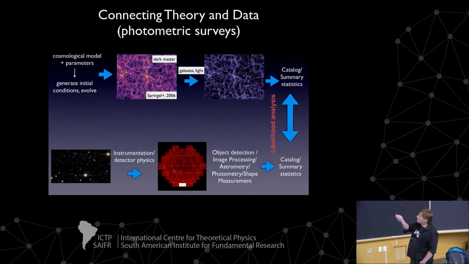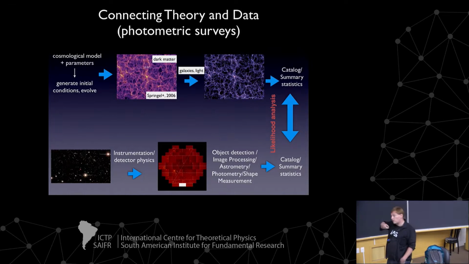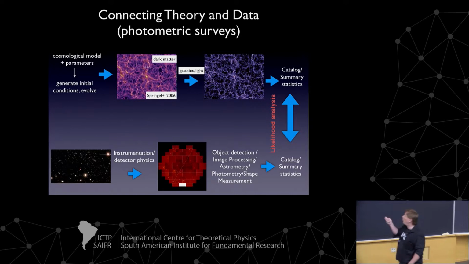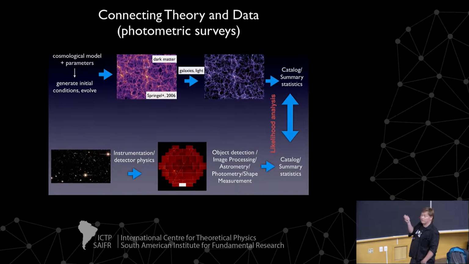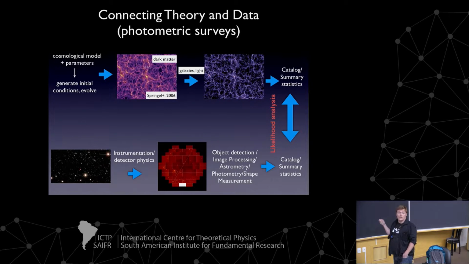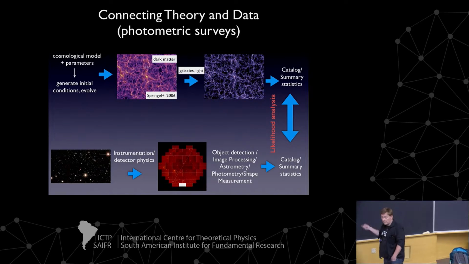And from the theory side, you start out with a cosmological model. You have some certain parameters. You generate initial conditions in a numerical simulation. You let gravity evolve this setup, and then you get this nice dark matter filamentary structure. You populate it with galaxies to the best of your ability. That's all model uncertainties. From here to here, that's relatively safe. We kind of know what gravity does. From here to here, that is very, very not safe and highly uncertain, because galaxy formation is an important topic just in itself. Once you have this populated numerical simulation, you can also generate a galaxy catalog with the relevant properties, with galaxy shapes, with galaxy colors.